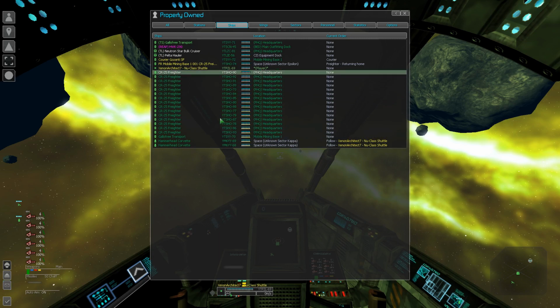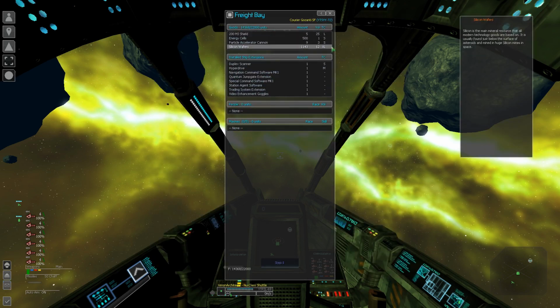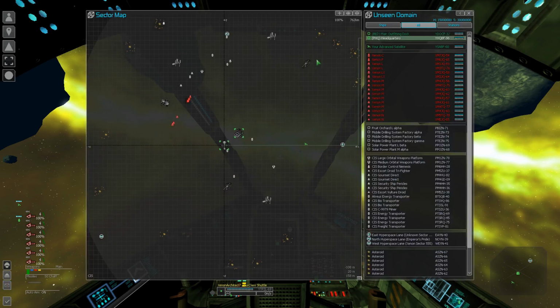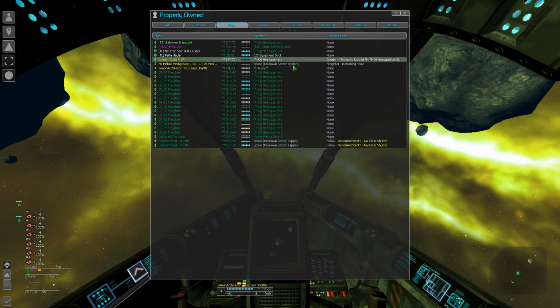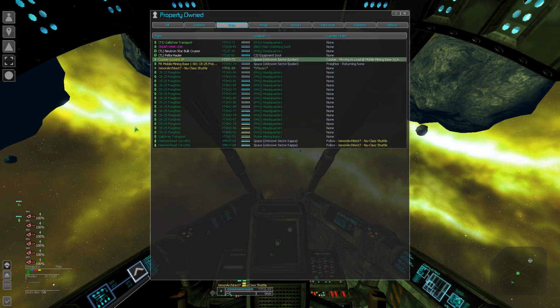And as we can see here, Courier Byzanti Super Freighter. Let's see, awaiting task, moving to load. So if we check its freight, it's already filled up with all the silicon it can carry. It just unloaded them at the headquarters. There it is, an unseen domain. And then it should be jumping back. It's back in unknown sector Epsilon. It's going to go pick up the ore and the Amdium. And it's just going to keep doing that forever. And it's never going to run out of fuel.